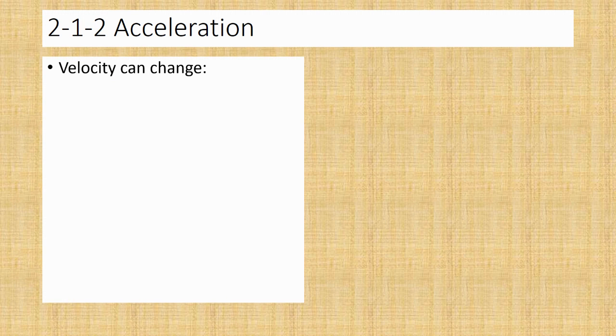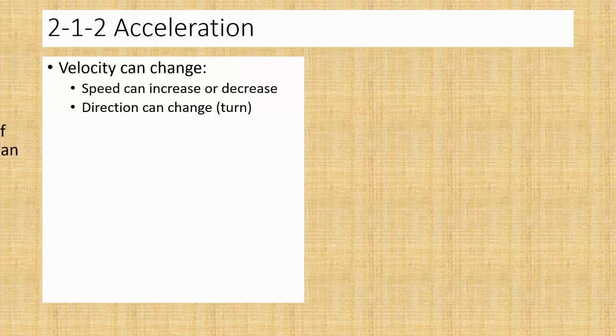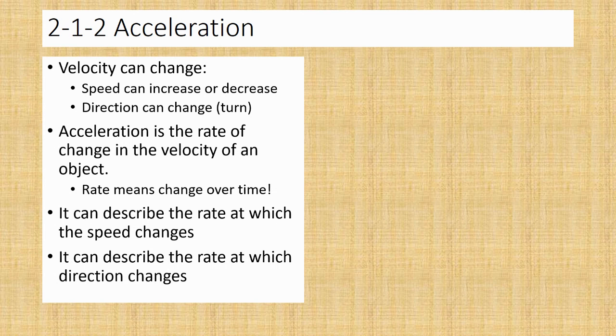So now we want to take a look at acceleration. Now, conceptually, we're aware of the fact that velocity can change. It doesn't stay the same the entire time, as we saw in the previous problem. And so this can be achieved in a couple of different ways. The first being that the object's speed can increase or decrease, or the object can change its direction, aka it can turn.